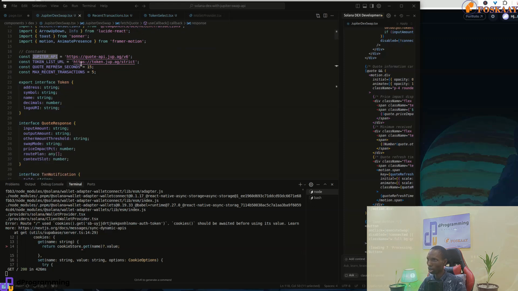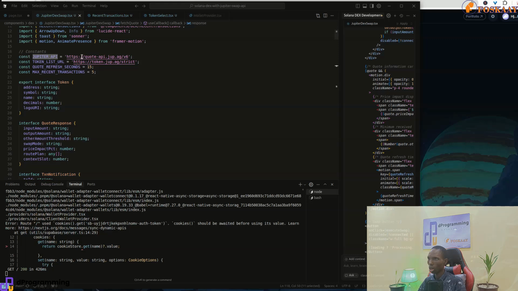I will still replace it, but for now, you see we are picking token from the list. We just want to show it, but you understand what it is now. Then there are some other ones like quote refresh seconds, max recent transaction. All those things are just for notification and things.